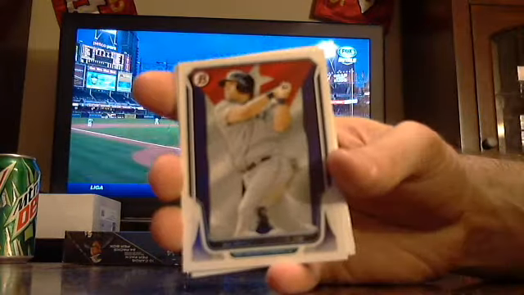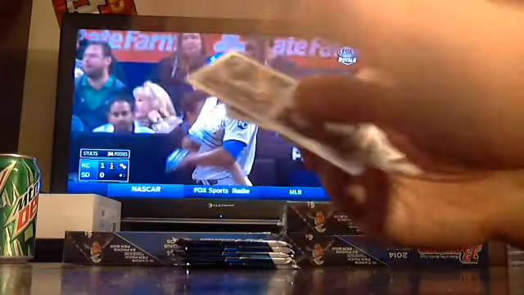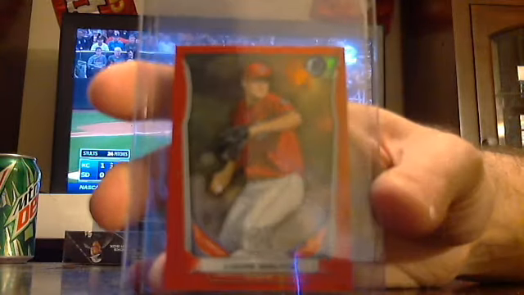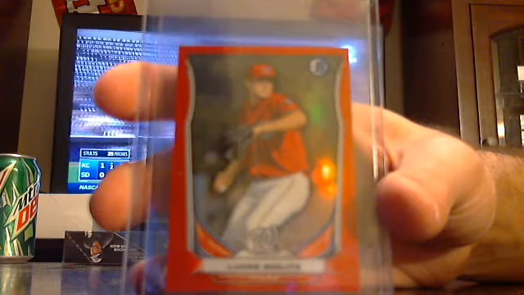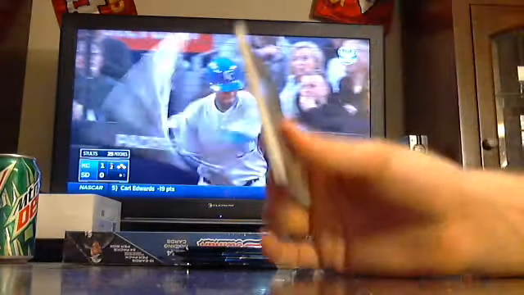Got a Kendrys Morales, Mariners. Base. Got a red mini out of 5. Lucas Giolito, out of 5, mini for the Nationals, number 4 of 5. Lucas Giolito, 4 of 5 for the Nats, good hit for the Nationals. Good night for the Nats.